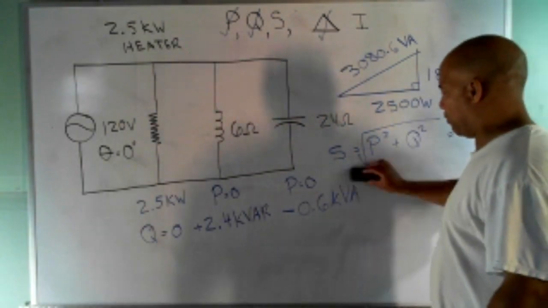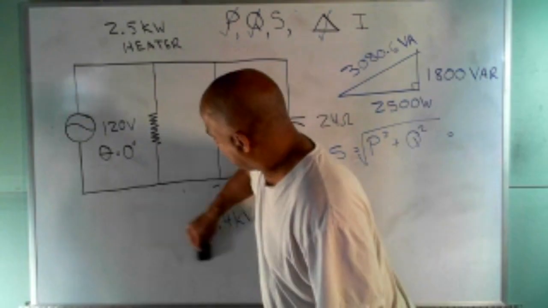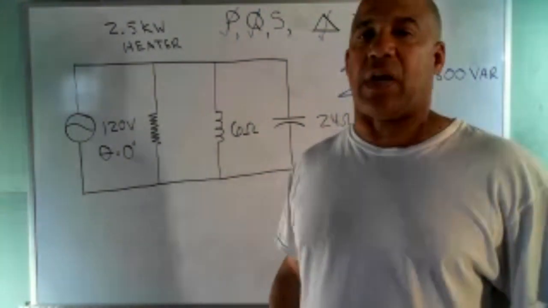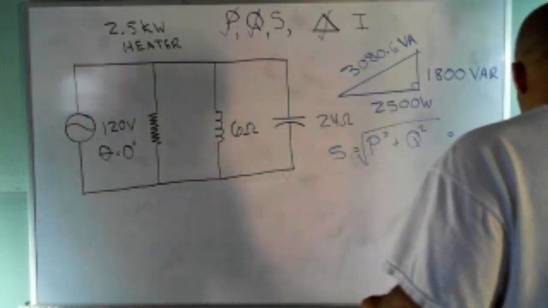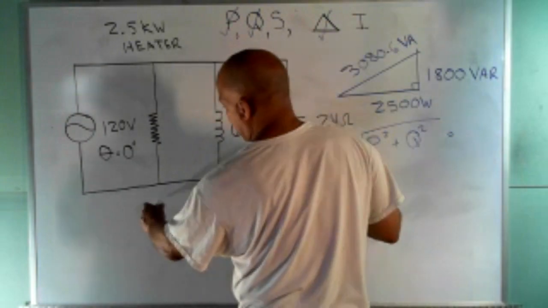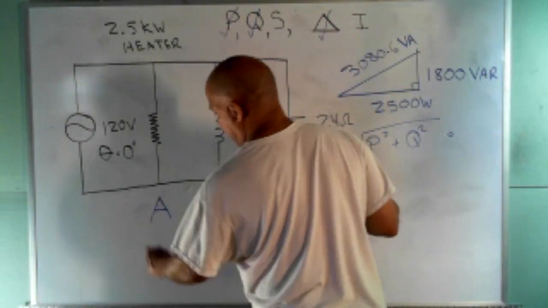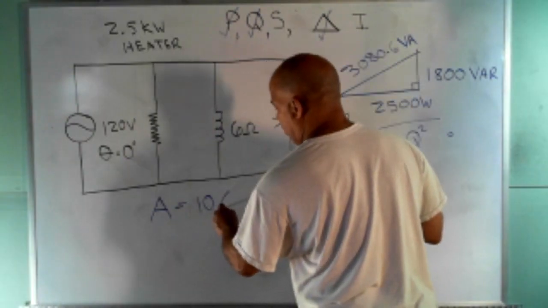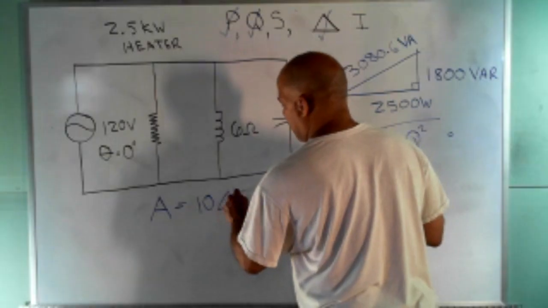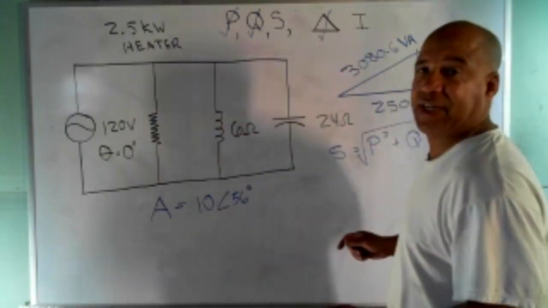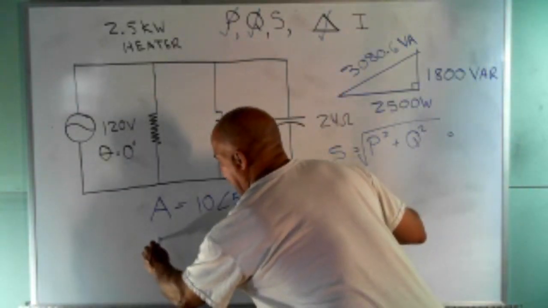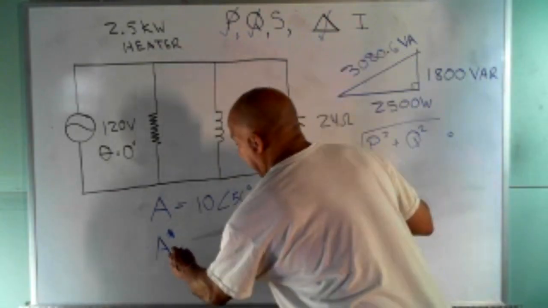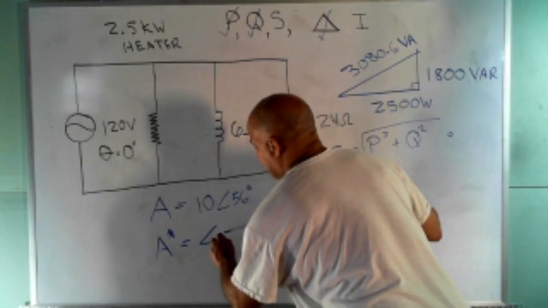Okay, I guess I'll get rid of this stuff. So here's what you do. There's this thing in math when you deal with complex numbers called the conjugate. Let's say you have a complex number A, in polar form, 10 at an angle of 56 degrees. Then the conjugate of A, I will write like this, A star. Let's call it the complex conjugate. It's the same magnitude as A, but the angle is the opposite angle.